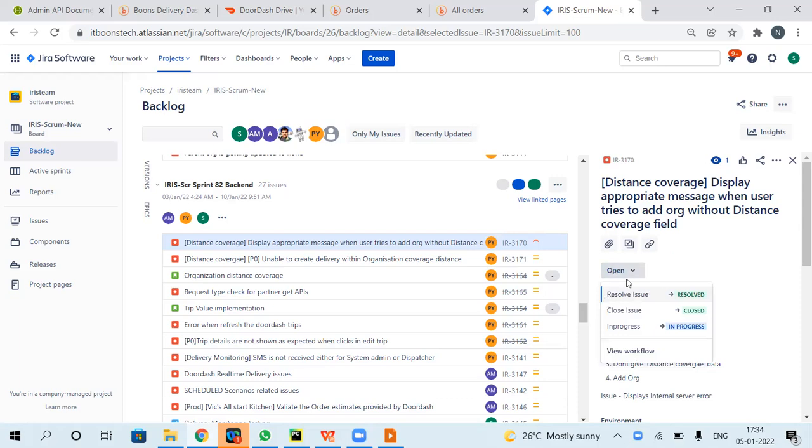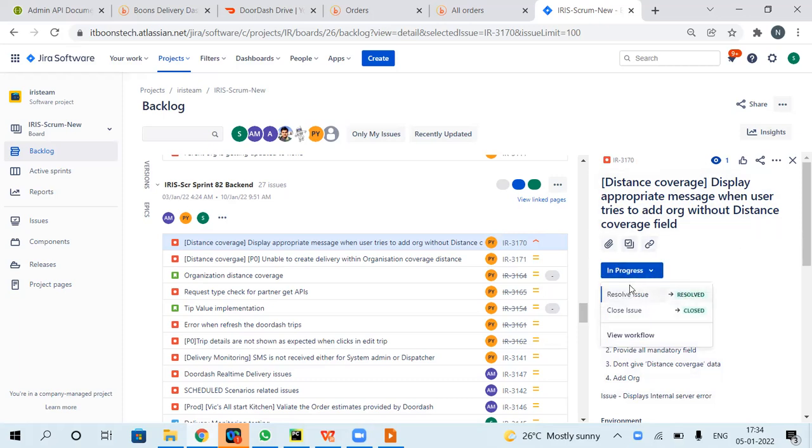The first status of the issue or any task will be the open state. Suppose the developer starts working on this particular bug, they will mark the status as in progress. In progress means they have started to work on the issue.